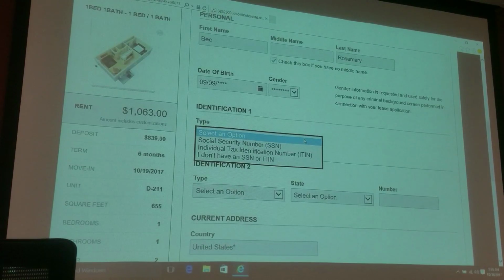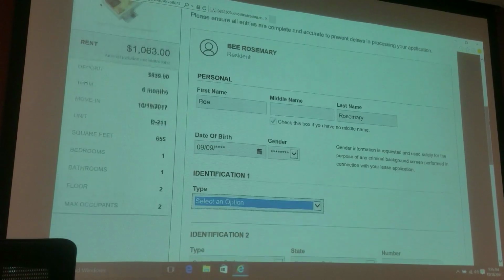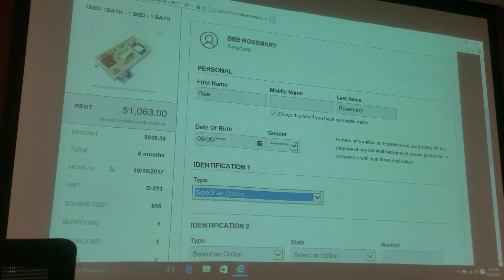Now I have a lease compliance issue. Did they plug in a date when they went in to select their apartment? It defaults. They have to plug in a move-in date. Well, that's what we're sharing with them, like, make sure you pick an actual move-in date. When we prompt them, that's the first thing you select, so they don't miss that. I'm curious, like yours, for example, is 10/19, which is tomorrow. It automatically went to tomorrow, but that's because I didn't put in a move-in date when I was selecting the apartment. At the end, when we're finished, we'll double check it and see how it was at the beginning.